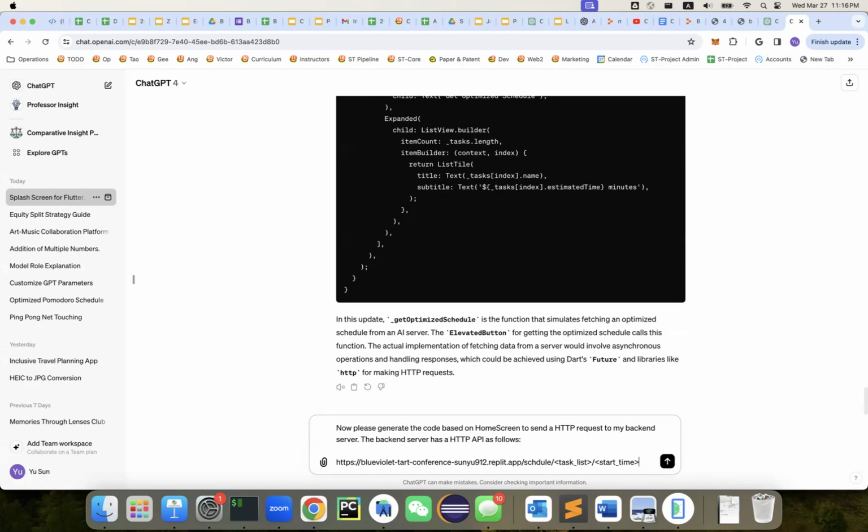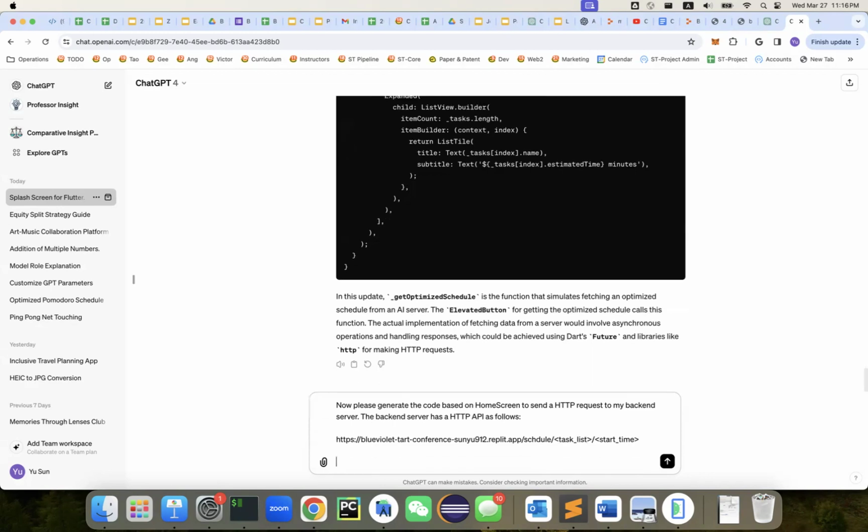The task list is a string that combines all the tasks inputted.